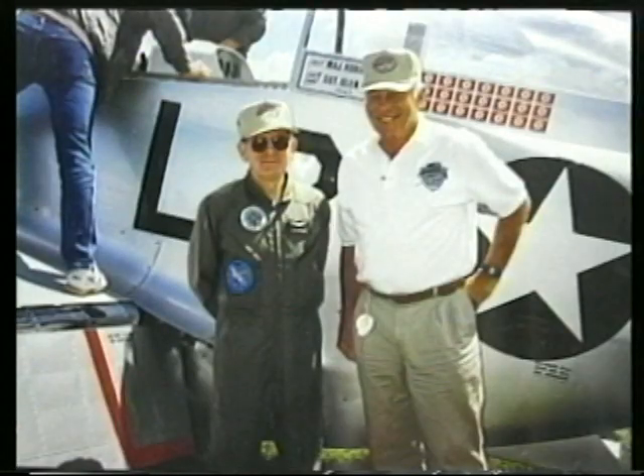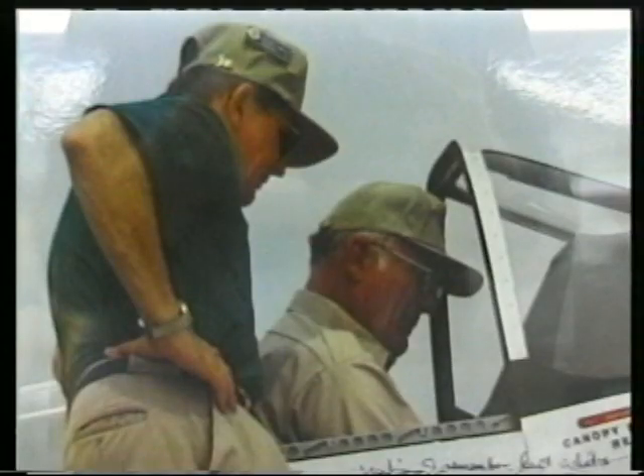This airplane you flew about three weeks in World War II, and then you lost track of it all these years — didn't know where it was until you heard from Jim Shuttleworth. That's right. For some reason, the paperwork went with the airplane. It was in a crate in California at the Air Depot for about $1,160 or $1,192. Who cares about 30 bucks when you buy yourself a Mustang for that amount of money? Unbelievable.